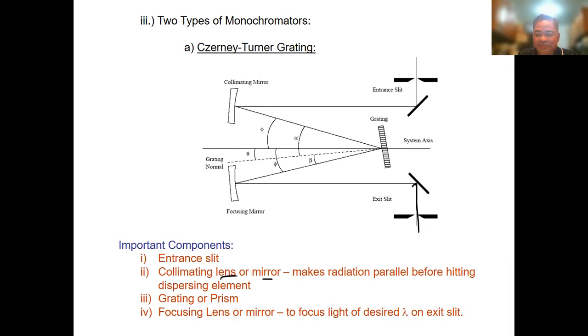What do you think is the main problem of the old instruments, when they were still manual? Whenever you have a system like this with mirrors, there's always the question of misalignment. At least now, everything is automatic, but before, they had to align everything manually. So the collimating lens is here, and then you have the focusing lens or mirror before the light comes out. And when the light comes out, that is the wavelength that you set on the monochromator.